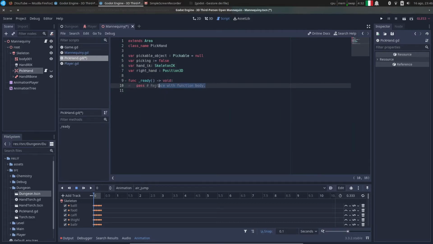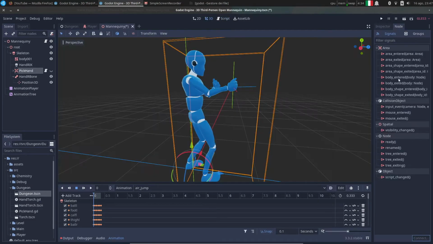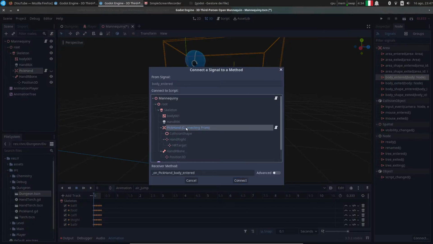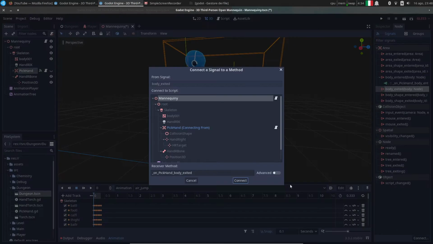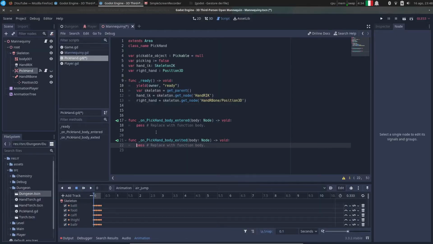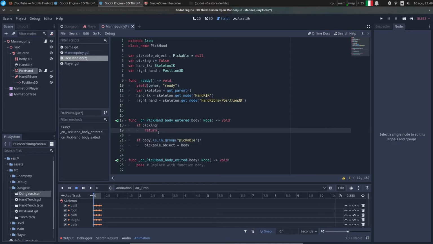In ready function, we yield for the owner to be ready, so we are sure all children are ready. We get a reference to skeleton and use it to initialize hand IK and the right hand position. We connect body entered and body exited signals. In body entered, we first check if the player is holding an object and return if we already have one.